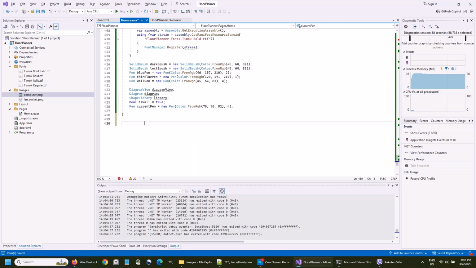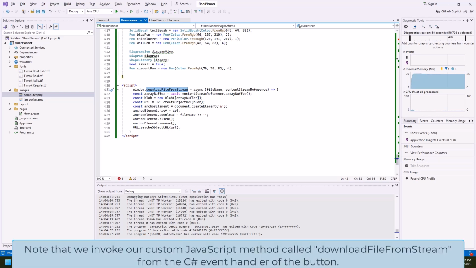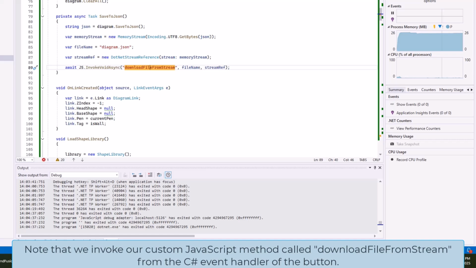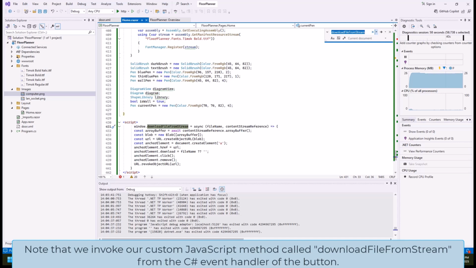We use pure JavaScript to generate a stream and then create a binary object. We generate an HTML link element and initialize a click on it. The click downloads the binary object as a file using the user browser. For that to work, we have included the JS runtime classes.